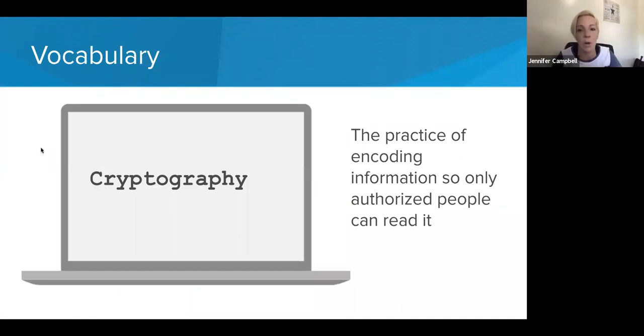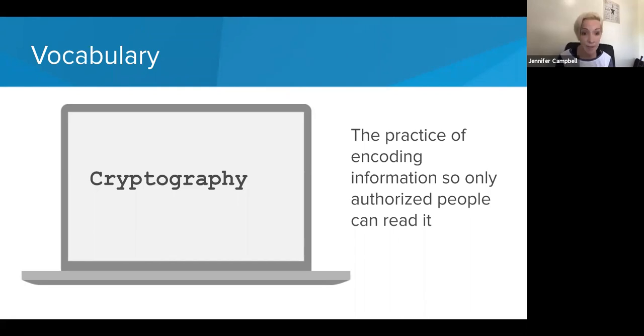Now, just so you know, I'm gonna send you these slides. You have them in your course. You don't have to write down all these notes. I do think though that you should have a paper notebook of some sort. So the three main words that we're learning are cryptography, cryptanalysis, and cryptology. I do think you should absolutely write those down in a paper notebook. Even just the act of writing things down with your hand helps you remember it. So at least this one, definitely write this down, but you don't have to write down everything on the screen because you'll have it in your course.